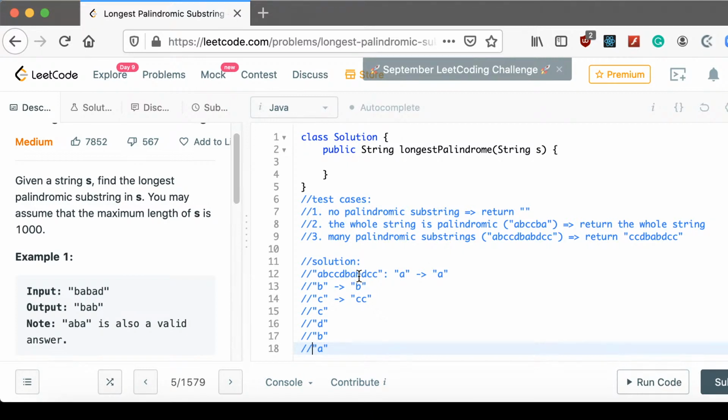And when we go to A, we see the next one is not A, so if it has a substring, it should be in the middle. So we consider B and B, good. So we go further, D and D, good also. And we go further until we reach the final one. We have CC, DB, AB, D, CC, and that is the result we have.